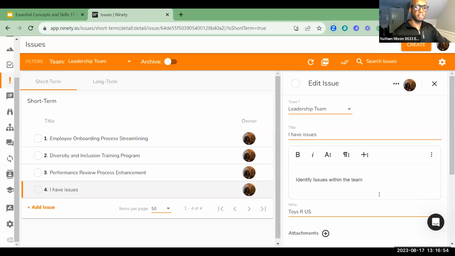You're going to go into your level 10 team meeting. You're going to go in there with your team, and you're going to have a conversation, start a discussion, come up with a resolve, and maybe an action plan to hold someone accountable for getting whatever task needs to be done. Okay. Now, with issues too, you don't only just create maybe to-dos from there.